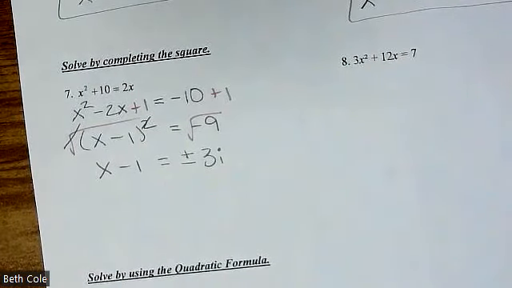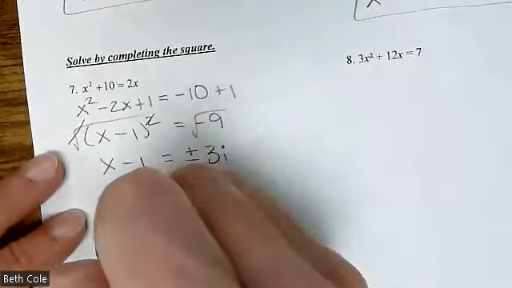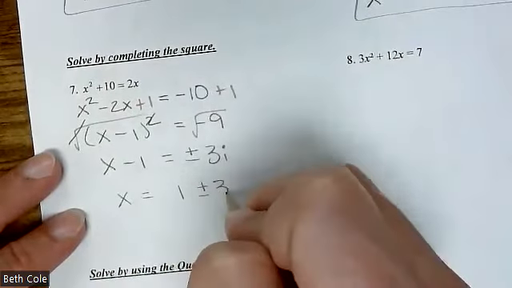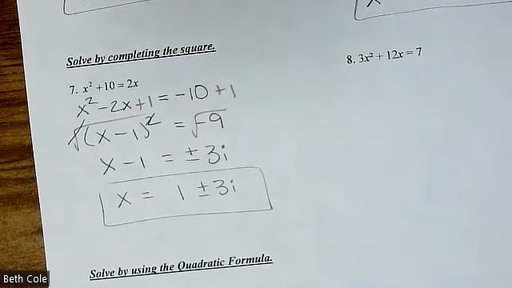And then last step, to get x by itself, you would add 1. And we do it the same as with the roots. We put it out front. That's just the understood format. So it's 1 plus and minus 3i. If you wrote that one on the end, I wouldn't mark it wrong, but this is the accepted format. So just try to remember to put it out front.